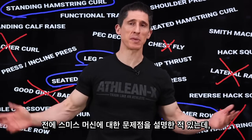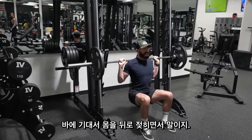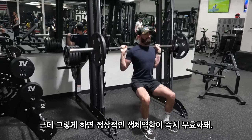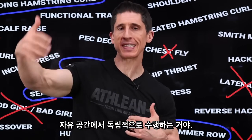Now, I've gone over the issues with the Smith machine before, particularly as it pertains to people using it for squats. You see, a lot of people like to do this exercise, in particular this way, leaning back against the bar, but it instantly disqualifies normal biomechanics in the process. In other words, when you squat, you rely on dorsiflexion at the ankle, the bending of the ankle up that happens by performing the squat freestanding in space.